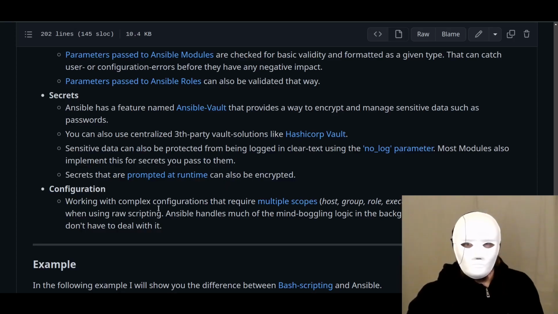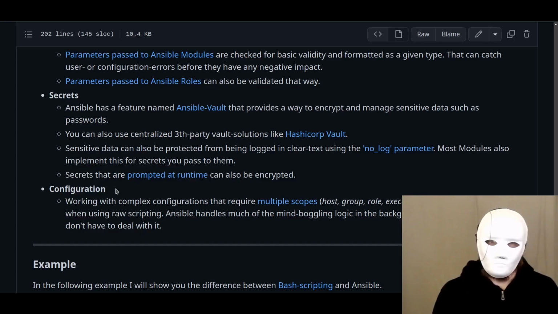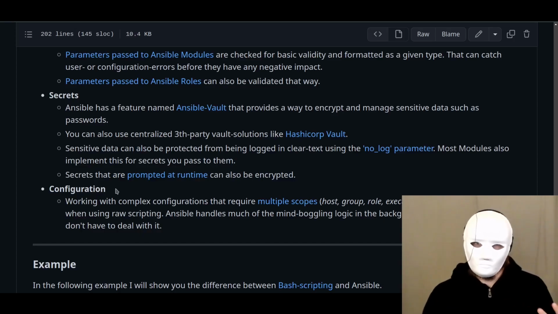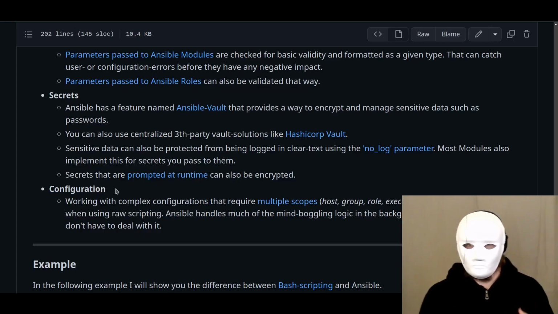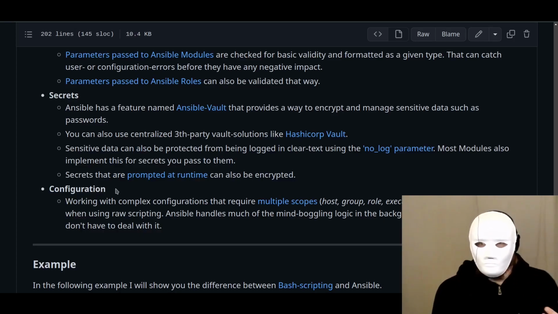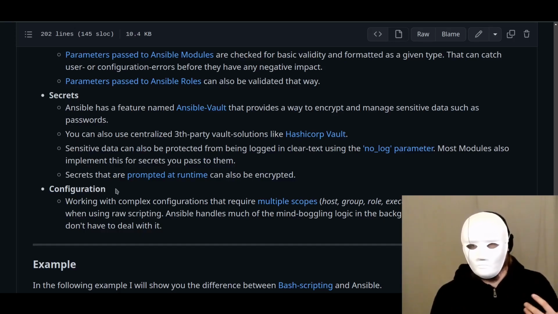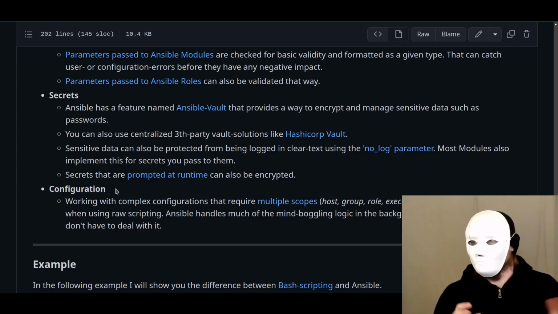Another very important functionality of Ansible is the configuration handling. Ansible can work with multiple configuration scopes, with configuration on host level, on group level, on role level, on execution level, playbook level, and some more.